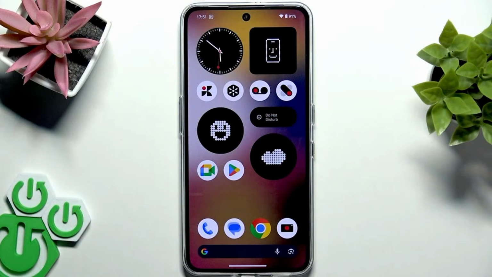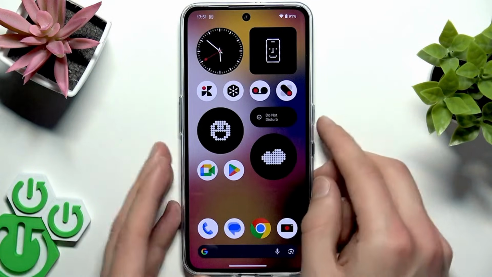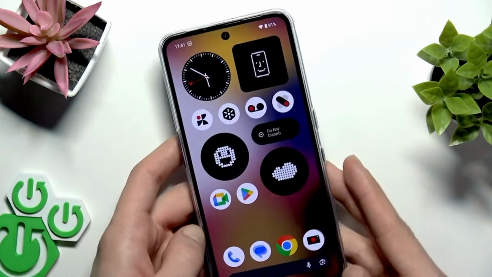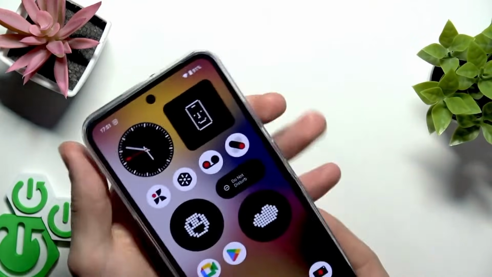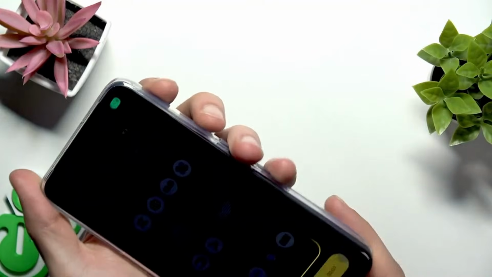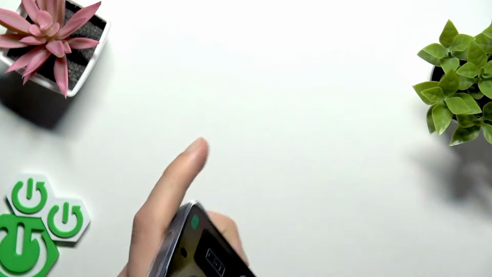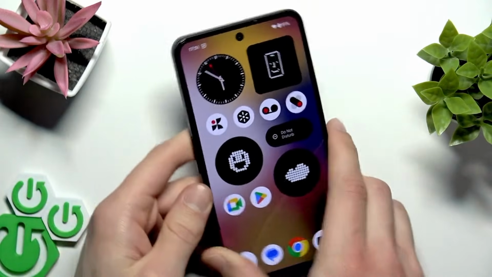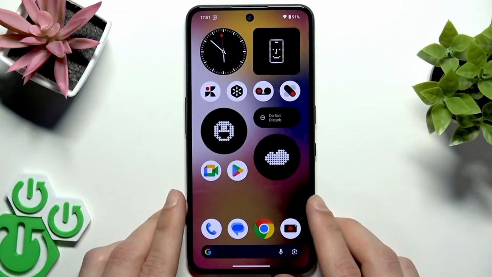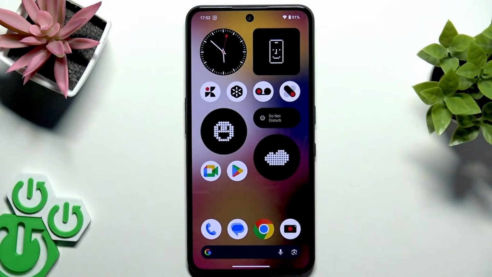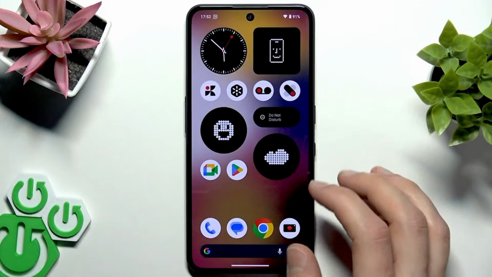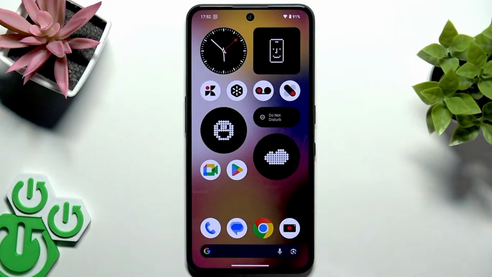So if your device overheated after some usage time, the best decision will be to give it some rest, and also to remove the protective case from your smartphone, to improve the heat dissipation of your device, just like this, and just leaving it in the room temperature for a while to let it rest.